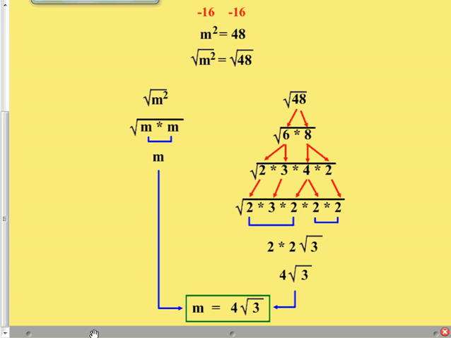Now this is where things are different from how they were in the junior high days. In the junior high days, you would just push the square root button on your calculator and get some decimal saying 6.8 and so on. The problem is, when you get to your ACT and your SAT test, you are not going to have calculators to help you. So your answer will look like the answer that is on the screen now. And if all you know is how to push the button on your calculator, you are going to be in some trouble when it comes time to take those tests that really matter.